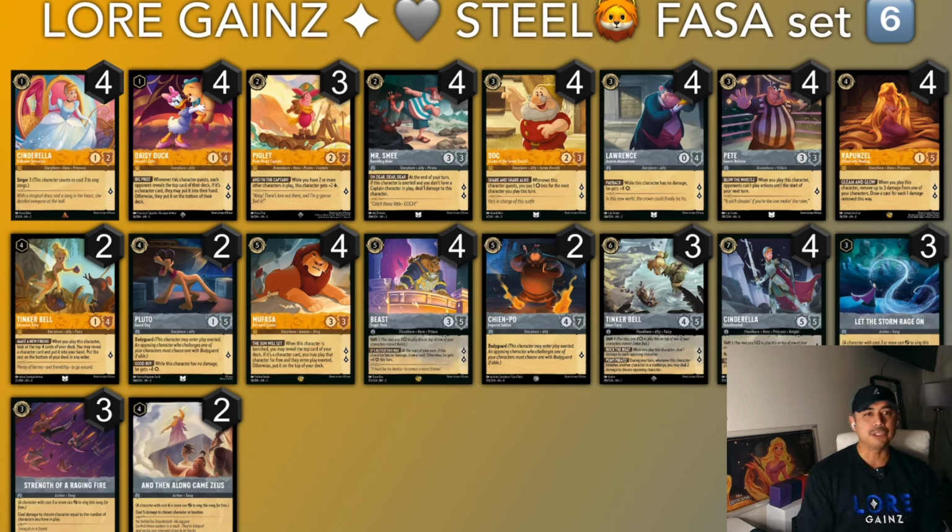But we made a few adjustments to our original list. Obviously, the Pluto is new and we're testing him out. He's at 2, but we might bump him up to 4 and drop the Champo just so we can test him out a little better, so we can see how he plays out.